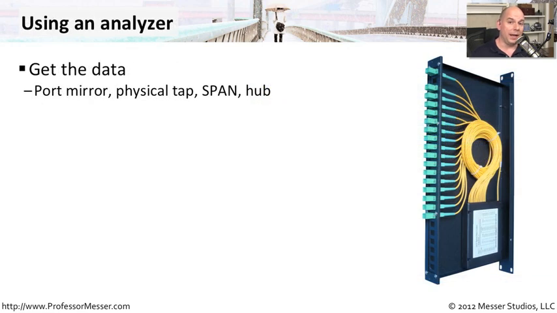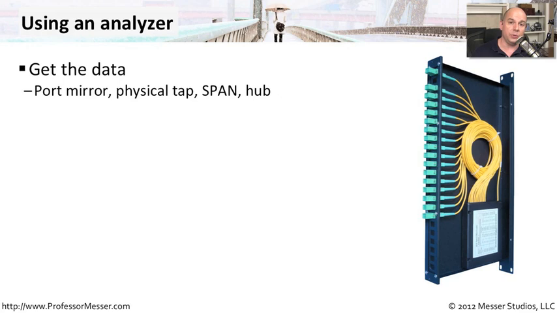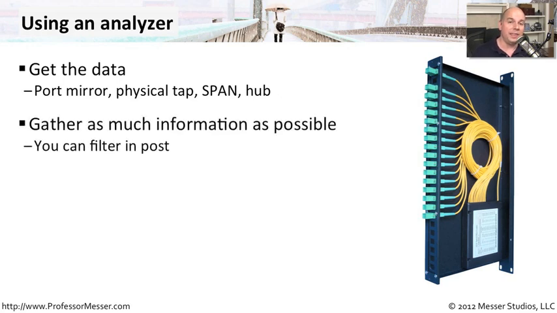To be able to use a protocol analyzer, you first have to have a way to connect to the data, so you'll need some type of tap. You'll need perhaps a hub if you're in a 10 or 100 megabit ethernet connection. Maybe it's a tap that's specifically designed to plug into your connections, maybe it's a fiber tap like the one listed here. Or maybe you're using the capabilities built into your switch to do a port mirror or port redirection — some manufacturers call that a switched port analyzer or a SPAN. However you do it, get the data to your analysis device and then begin capturing as much information as possible.